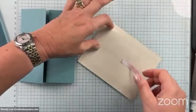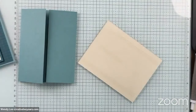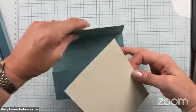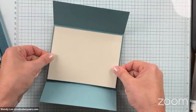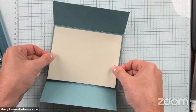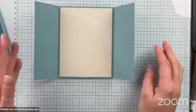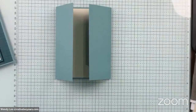Oh, ran out of adhesive. There we go. Good thing I got another one on the side. All right. Hopefully that one doesn't run out as well. It might, but hopefully not. All right. Placing this more or less centered. Again, if you wanted to stamp and bring the design to the inside, add some designer paper, please feel free to do that.